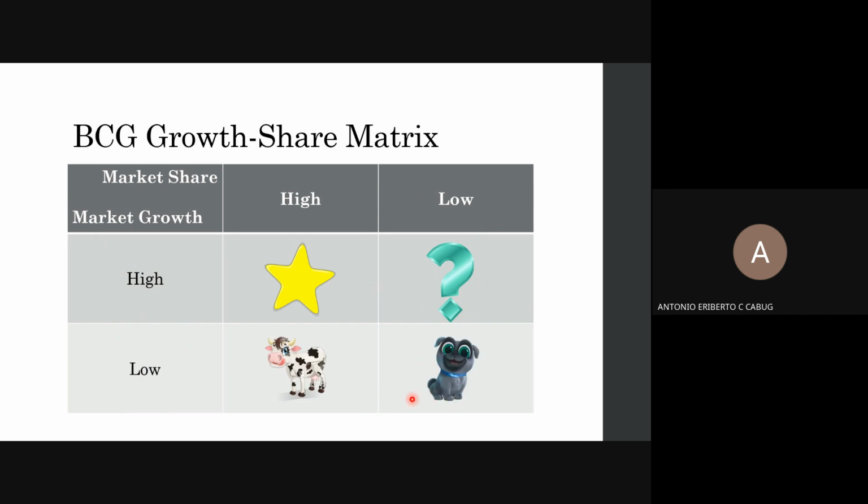Naging dog. So there are two paths for a question mark. It can fight and therefore become a star one day if it becomes successful. When the market stops growing, you would have a cash cow. This is a very favorable situation for a company to have a cash cow. It doesn't need to fight anymore because the market is no longer growing. All it has to do is to profit from the cash cow. But failure for a question mark to have a good market share will make it end up like a dog.